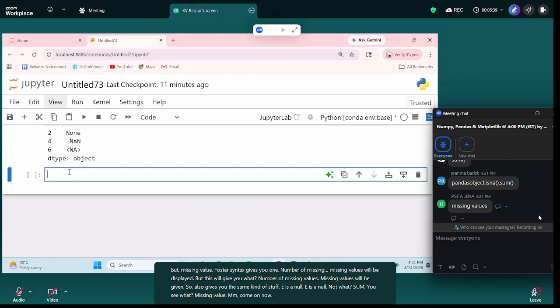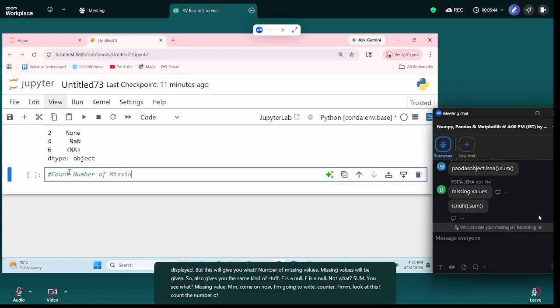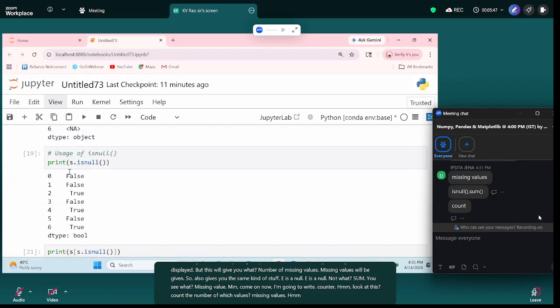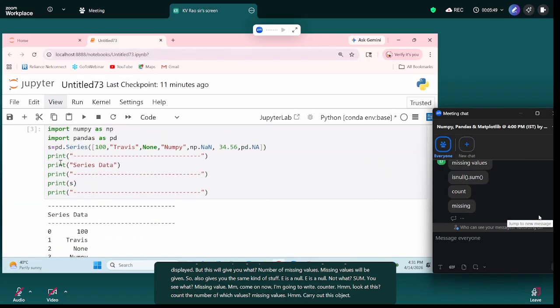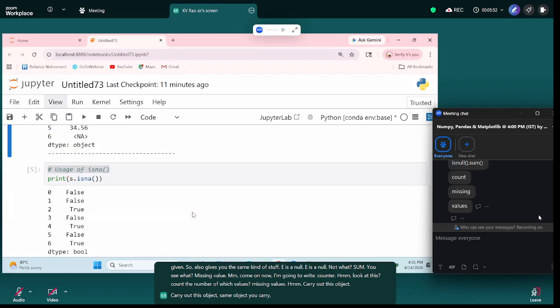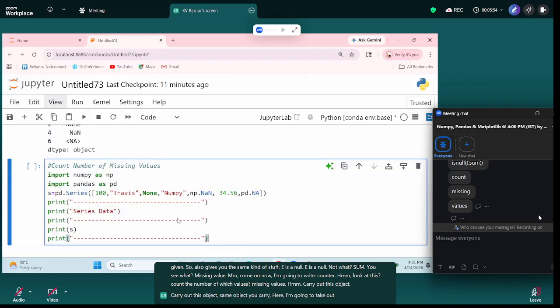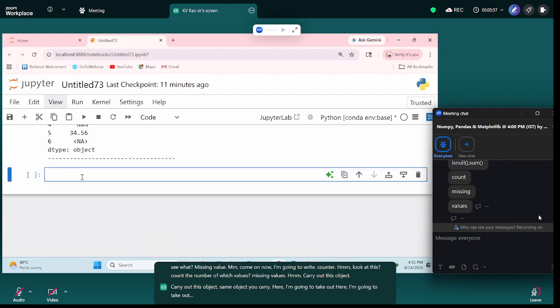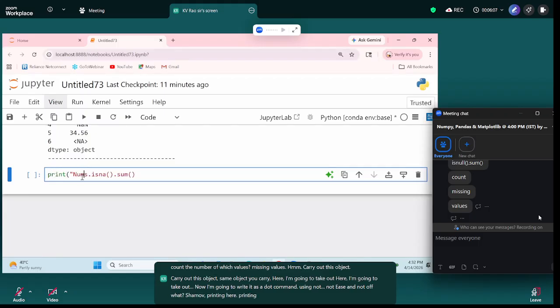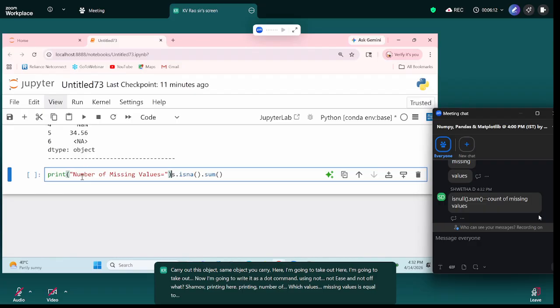Now I'm going to write count. What is this? Count, the number of which values? Missing values. Carry out this object, the same object you carry. Here I am going to take out. Now I am going to write s dot isna dot sum, printing the number of missing values.